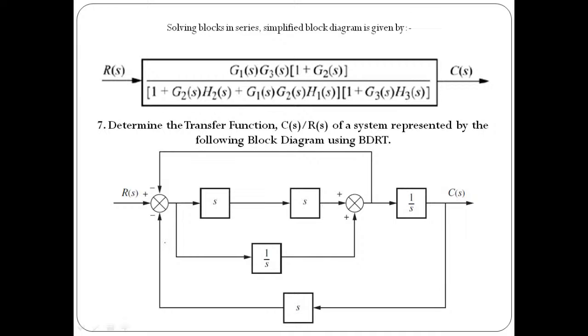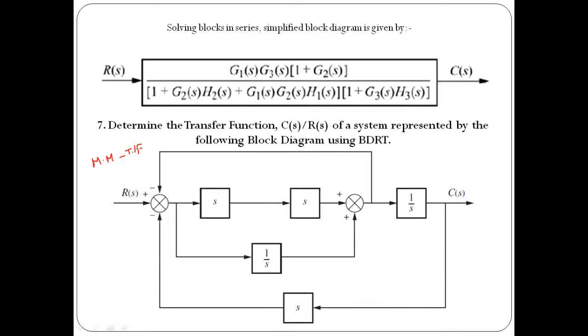Then we discussed the different methods through which we can determine the transfer function of a system. For example, if the mathematical modeling of the system is available, we can straight away apply the Laplace transform, convert the system from time domain to frequency domain, and take the ratio of output by input. The function we get indicates the transfer function for that particular system.